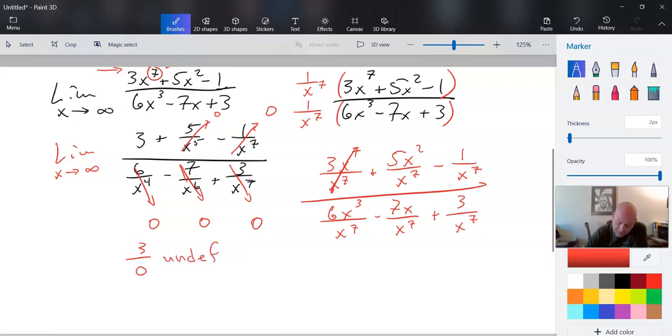And if I'm getting an undefined value, what that means is that the limit does not exist, right? So this final limit does not exist. And that's because I can't get a defined value. This thing actually does blow up to infinity as you get closer and closer to infinity. So that's good to know too. That means it doesn't settle on a value. It just keeps getting bigger no matter what. It keeps growing as x grows. Okay, so that happens. Now let's take a look at another one here.